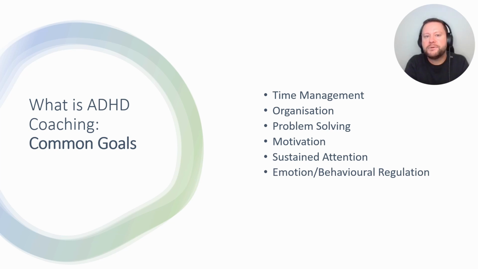For example, time management, to help get the things done that you need to get done. Organisation, to help with monitoring programs or jobs. Problem-solving skills, to find solutions to recurring problems. Maybe your diet, or maybe you'd like to work on getting better sleep. Motivation, to do those annoying everyday jobs that need to be done but that can be so boring. Sustained attention, perhaps you have a long-term academic or work project that you need to map out. Emotion regulation is a big part of what we'll do. Almost everyone needs support in developing skills to manage stress and anxiety.